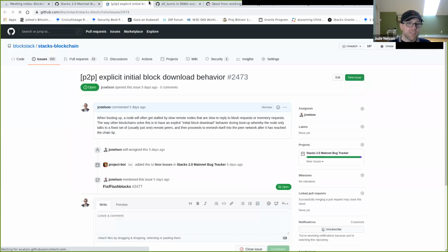Another related bug fix that I just noticed when we are doing the initial block download, when a node is booting up, you can actually make it go a lot faster if you constrain which nodes the node talks to when it downloads blocks. For example, I can make my node, when it bootstraps, talk to just the seed nodes or just the foundation follower, which I know are faster, have the latest patches, and are running with enough resources that they'll respond almost instantly as opposed to 5 or 6 seconds later.